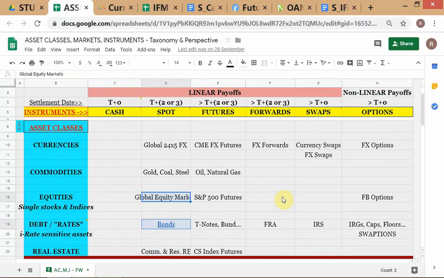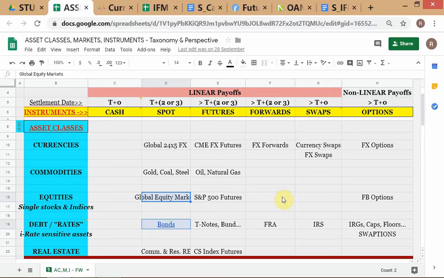Okay. Traditional asset management operates in these two cells. They trade in spot because they also have restrictions on using derivatives, restrictions on using derivatives to speculate. So this is basically where traditional asset management operates. Most of your mutual funds are basically operating in the spot markets, because they are fully funded.